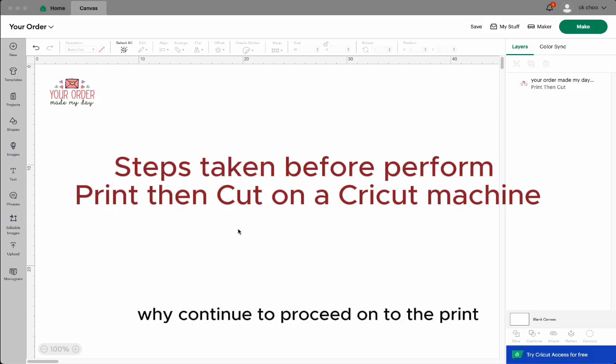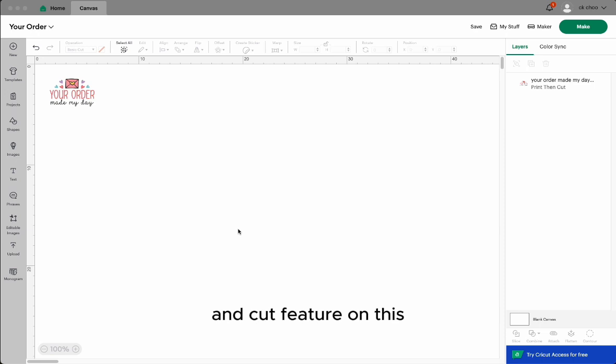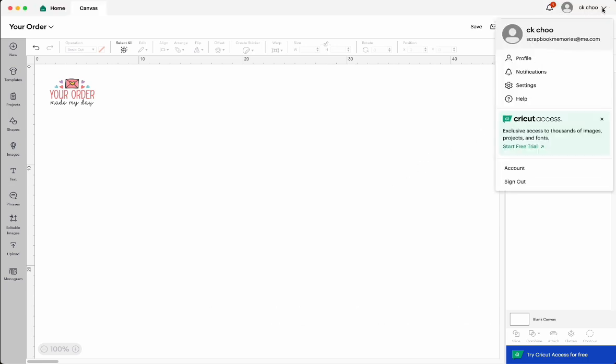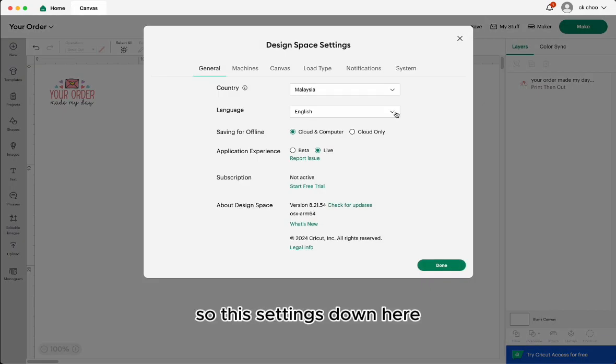Welcome back. Before I continue to proceed on to the print and cut feature on Design Space, first of all, we need to do the calibration. So where to find the calibration buttons? You need to go into the settings down here, your user settings. From these settings, you can go into the machine.